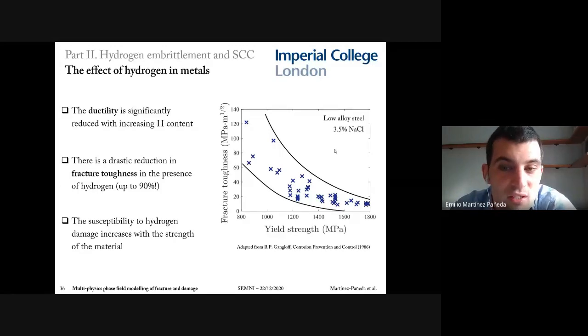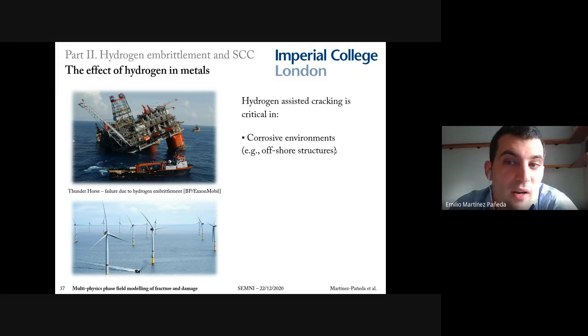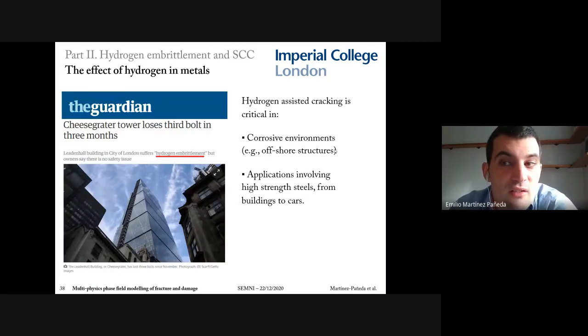When using high-strength steels, very little hydrogen content is sufficient to trigger failures in many applications and sectors where we never heard about this problem before. But before high-strength steels or high-strength alloys were developed, hydrogen embrittlement was a problem closely related to aggressive environments. For example, those typical of offshore structures in the energy industry. However, high-strength steels are very cost-effective, and we want to use them for our buildings, bridges, railways.